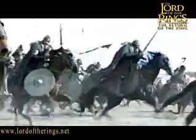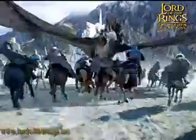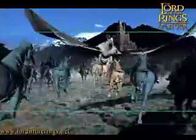The shot that we used to develop a lot of these technologies is the shot where the Nazgul comes swooping down, takes out a bunch of horses that are fleeing back to Minas Tirith. This is a typical shot. Horses are running through the shot, nobody's falling, no one's getting hurt. So it was our job to put horses into it.